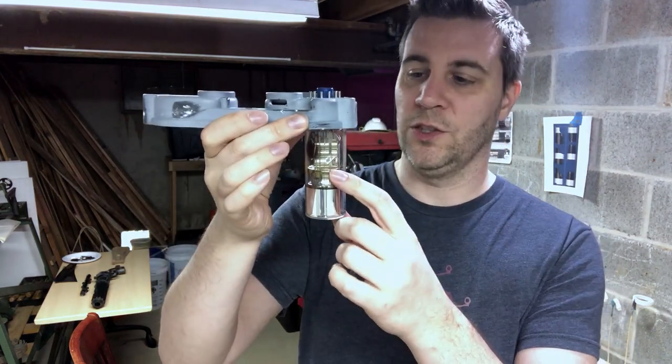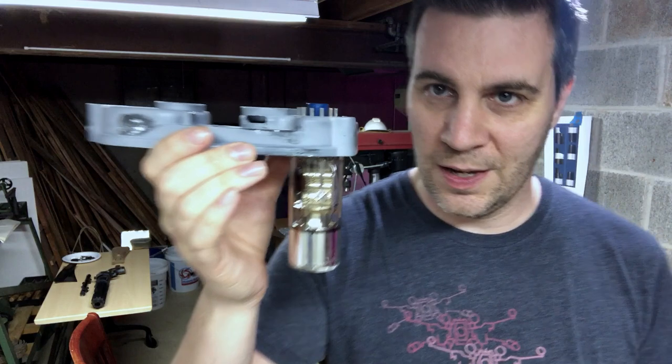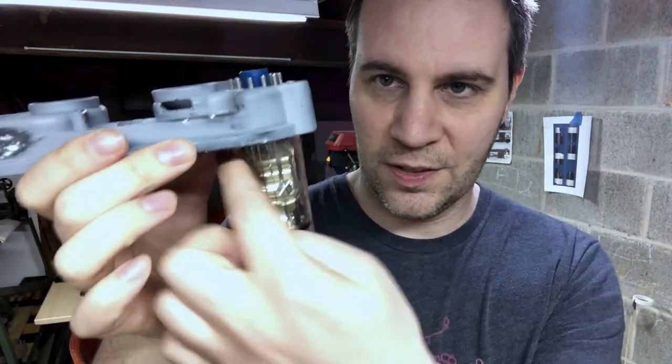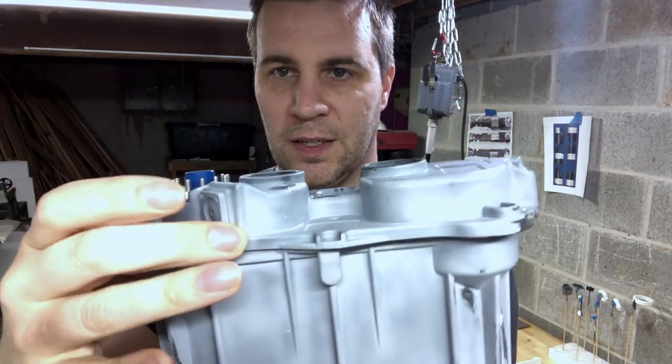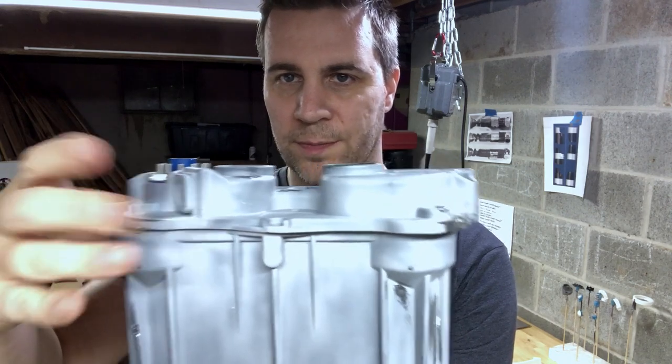All right, so the part I need to deal with is this tube. I gotta remove the glass and all these internals because it gets in the way. It prevents this from sitting in the right place. It just isn't going to go over anymore. So I get to smash it.